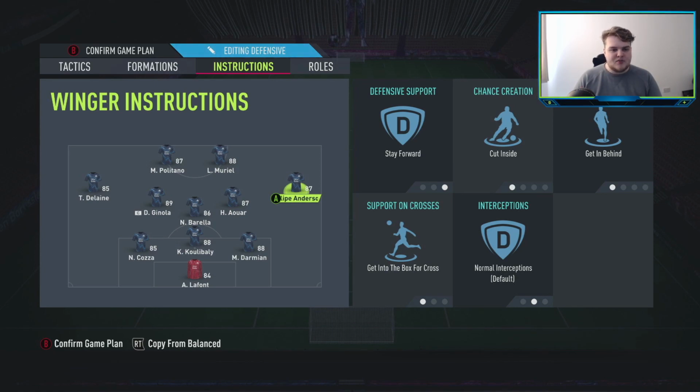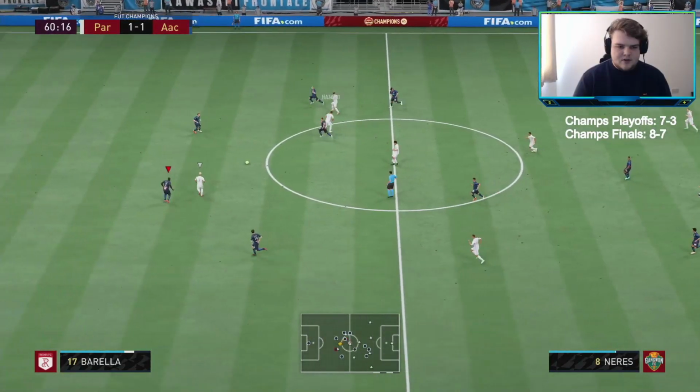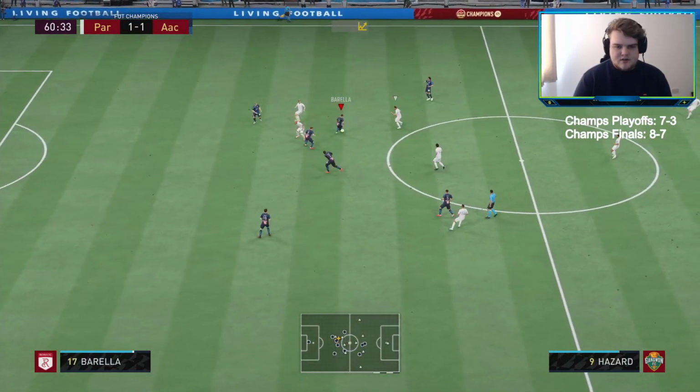And then that gives a bit of space for Muriel and Politano to move about, maybe drop that little bit in and almost replicate a CAM. So it works really well. I have a clip right now that we'll put on screen. Darmian's a centre back, so I need to make sure I don't put him out of position like that.